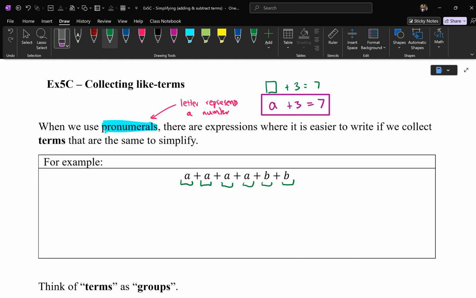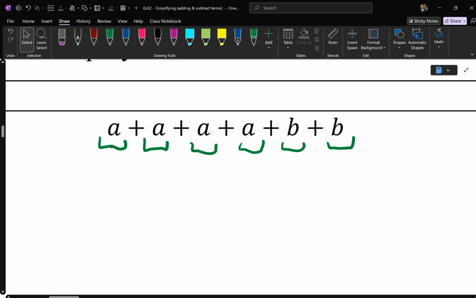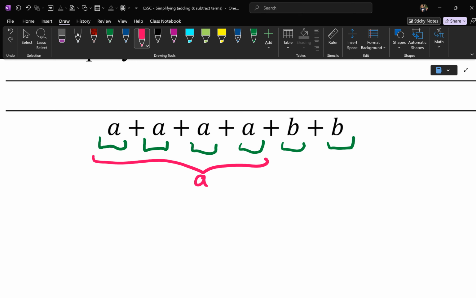Okay, now out of those 6, so you got A, and you got B and a B, we have what we call like terms. Okay, so these are all terms. There's 6 terms, but not all of them are the same. Now, I can see 2 different types of terms. What 2 different types of terms can you see? Let's go with Hamza. What 2 different types of terms can you see there? A and B. This is the A group. Those are my A's. These are my B's.